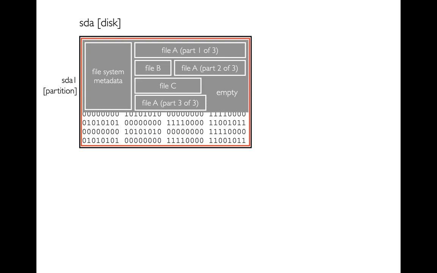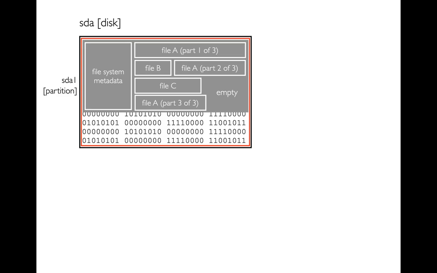Sometimes it can also use the whole partition. But when it does that, it's going to be using the bytes in that space to store files. So you can see here on the right, file B is a relatively small file. File C is a larger file. File A is actually really big, and there wasn't space to contiguously write out that data, so that file got broken up into different parts.